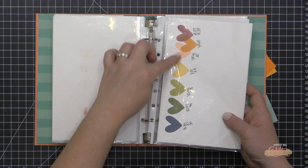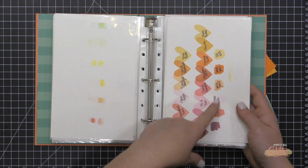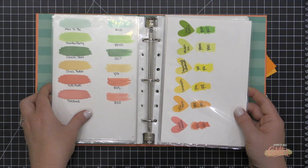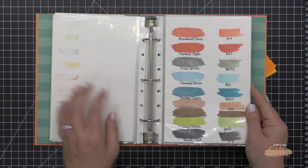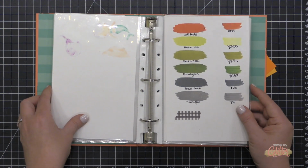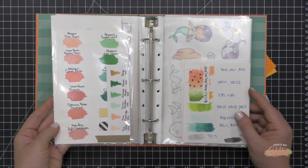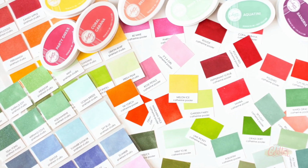And on a lot of these color swatches, you're going to see Copic marker colors written beneath. That is what I often do when I'm creating with a palette, if I'm creating multiple projects with the same palette. And I think I may want to color some images but stamp others. This is a really good way for me to see it all together and make sure that the Copic marker colors actually relate back to the stamp colors that I'm using. And by keeping it in this little binder, it's just a quick reference guide for me. And you can even see on some of these palettes, I have some washi tapes that I used with these palettes and that sort of thing. And in the front of this book, I also keep some Copic marker combinations that I really like. So I hope that's a helpful idea for you as well.